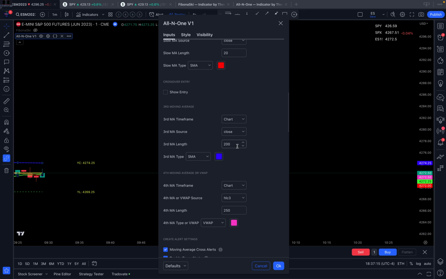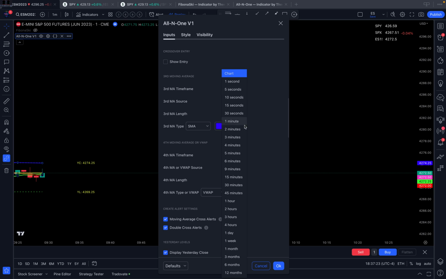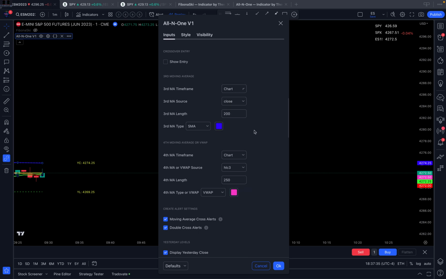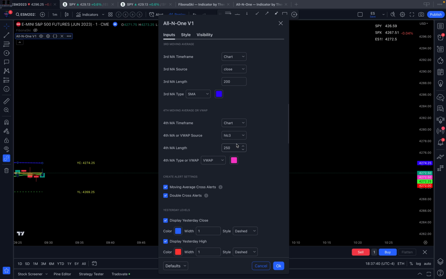There's a third MA here. Obviously, you can put it whatever you want. On average, most people usually use 200. Same thing, it's adjustable. If you want to change the time frame of it, you can actually show that at a higher time frame. So you're on a 1 minute chart, but you're going to show a 5 minute SMA, whether it be the 9, 20, or 200. You can actually change it to a higher time frame SMA. It's not real smooth, but it still gives you an idea of it.